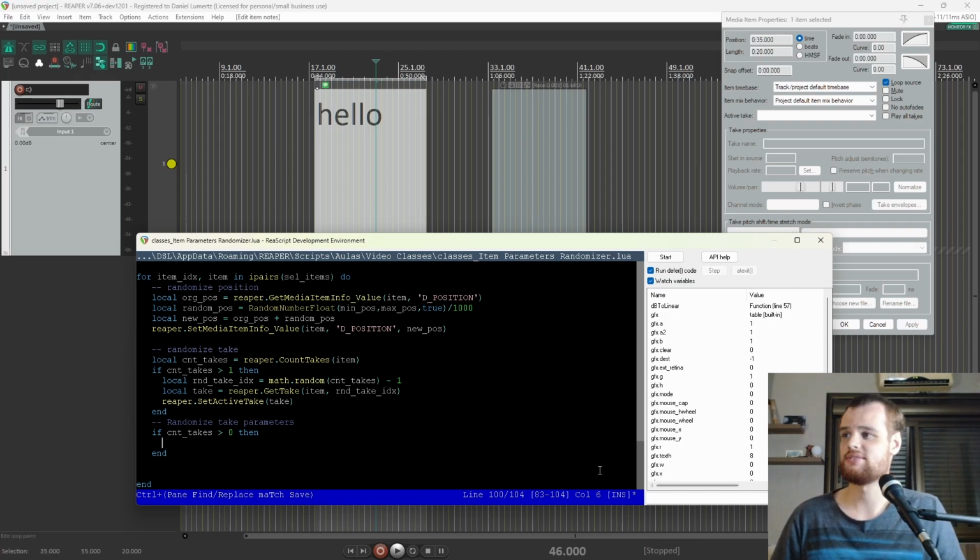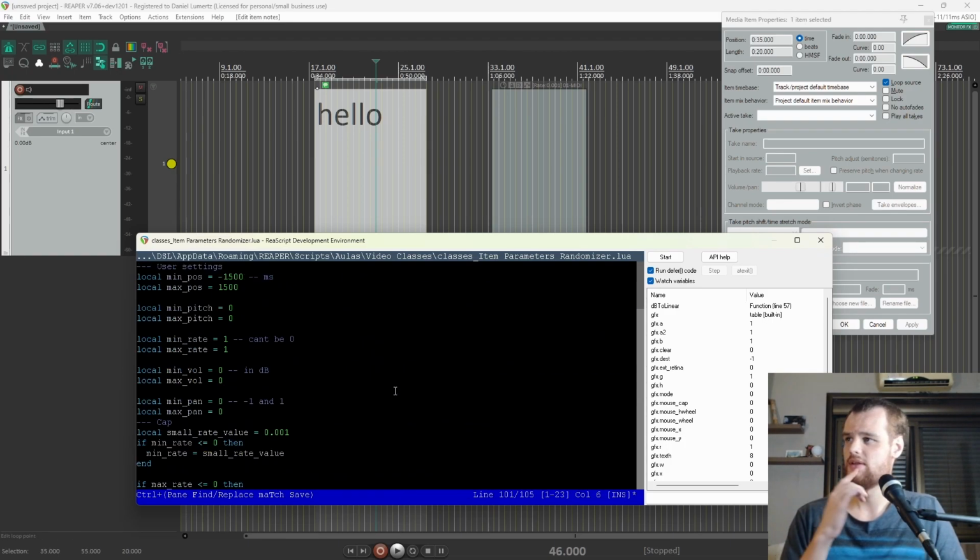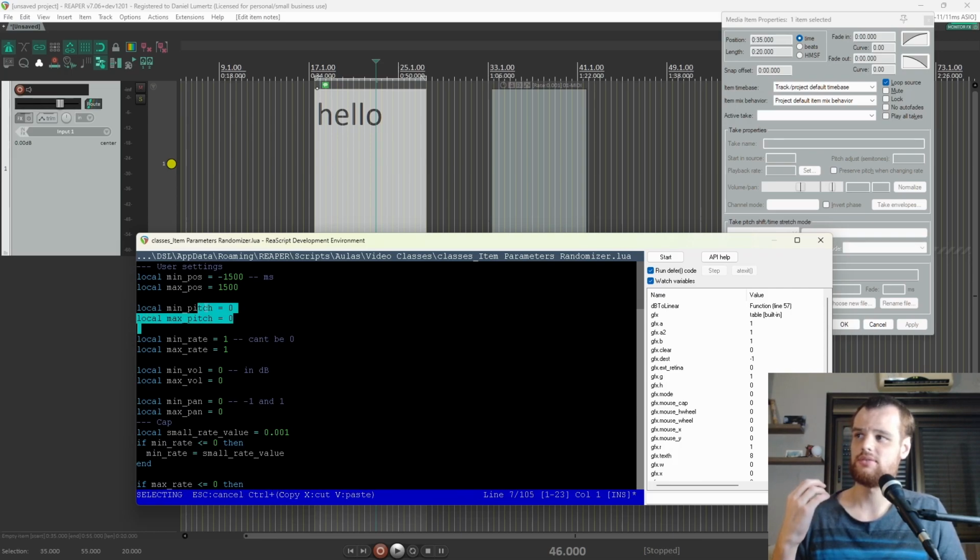So here let's do our first thing with randomize pitch. So first thing is we are setting a random pitch between this range, and we are not using the item pitch. At least in my design, we are ignoring the current pitch.